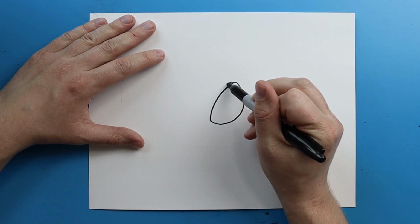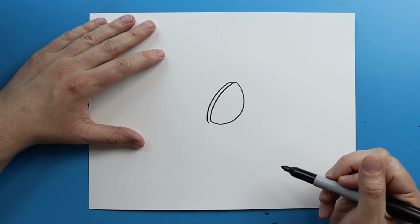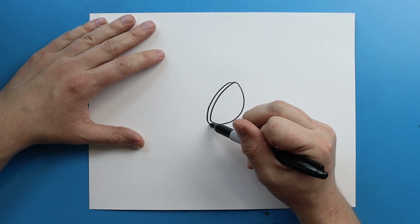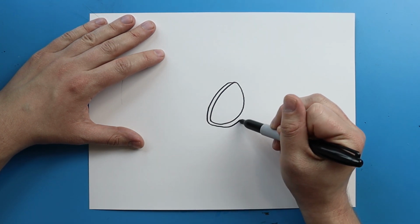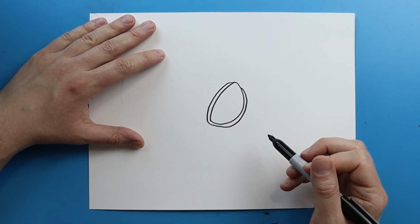Then starting right here, I'm going to draw a little line that's just going to kind of curve around here like this. And then I'm going to make another line that's going to kind of curve around, and that's going to come right up to here.